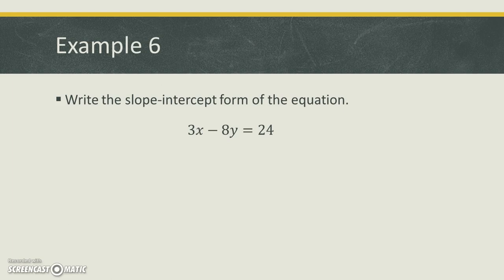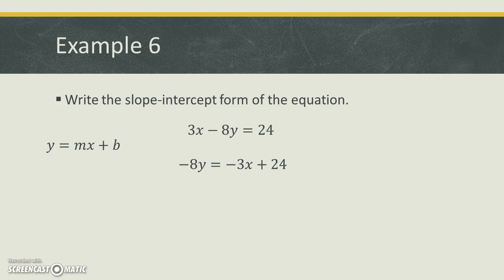And our final example is just asking us to find slope-intercept form of a given equation. Slope-intercept form is y equals. So all we're doing is actually solving for y. So the first step to solve for y in this equation is to get rid of the 3x by subtracting 3x from both sides. When we do that, since we're subtracting 3x on the right, it becomes -3x plus 24. Do not combine these. We need them separate because remember, it's mx plus b.